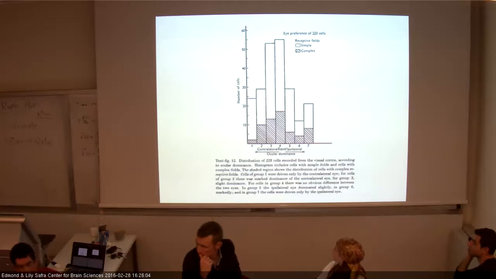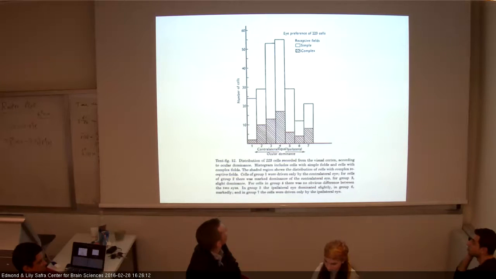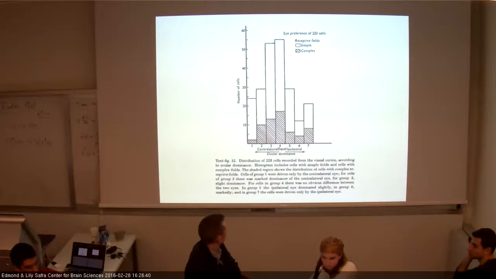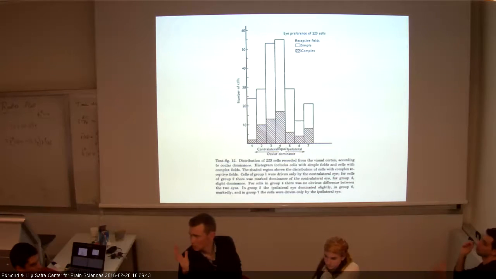Okay, one thing. What else do we see here? Besides the fact that there are more simple than complex cells, and the distribution is generally similar. What else do we see? Most of the cells fall in the 3-4 category. Which means? I think it means that they don't have dominance, because I think that the dominance is in the edges of the groups, the biggest or the smallest numbers. They are the ones that have dominance, and so most of the cells don't have a significant dominance. Who thinks otherwise? A bit of a shift to the contralateral.